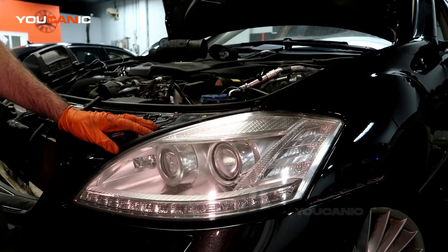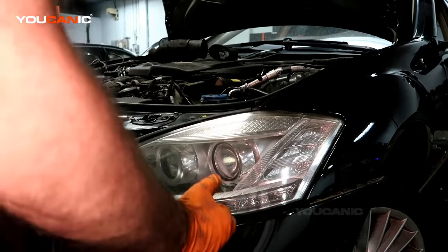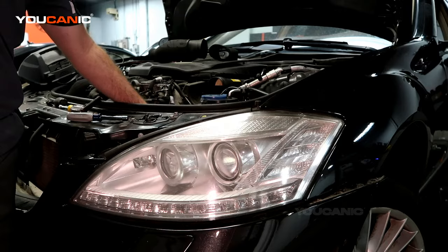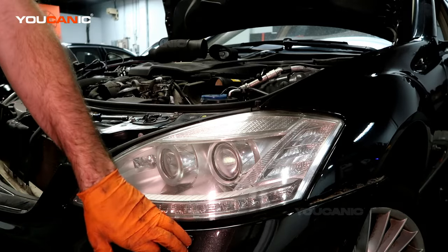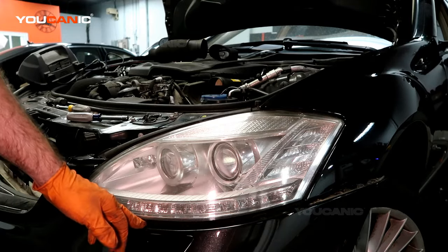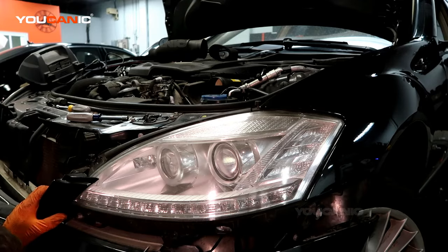Alright, so continuing to remove the whole headlight assembly, to be able to get to the lights themselves. We've got the bumper free and able to pull forward. There's two 8mm bolts right here to be removed, and the electrics back here have been unhooked. The last thing that needs to be undone is right below this. If you just pull the bumper out and look below this, there's the washer fluid that will spray on your headlights. We've got to take the screw off there, so that contraption won't be holding us up. So you just drop your bumper down.